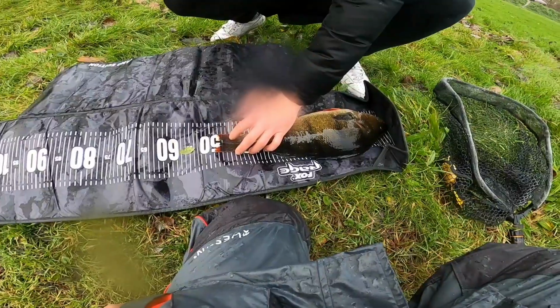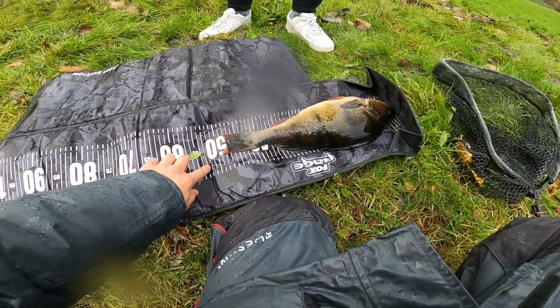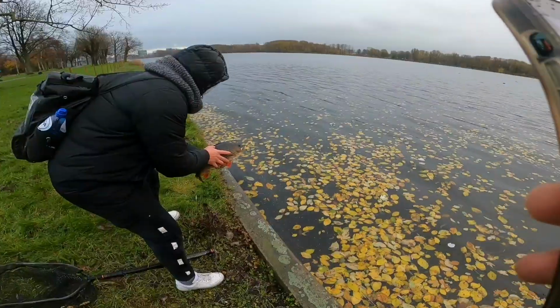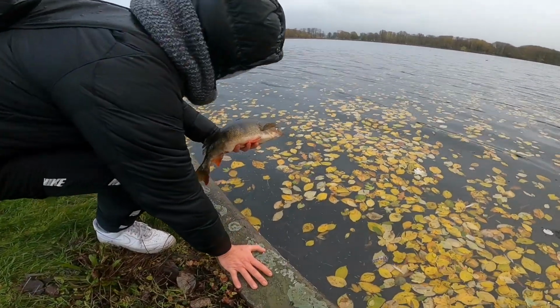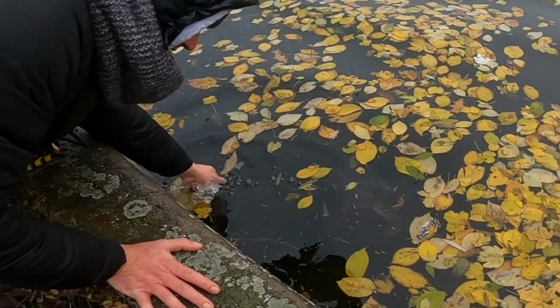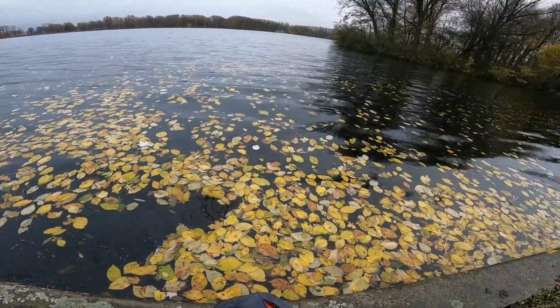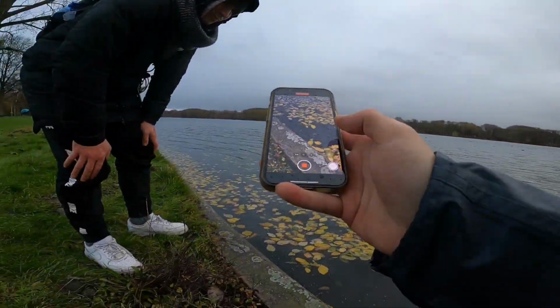Nice, 49. Bro, you got a 52 here. 52, yeah. Insane, mate. Take a pic. Nice. What a beauty. 49, he's getting fat. Slowly. There he goes, back down to the bottom. Let's give me some more hope.